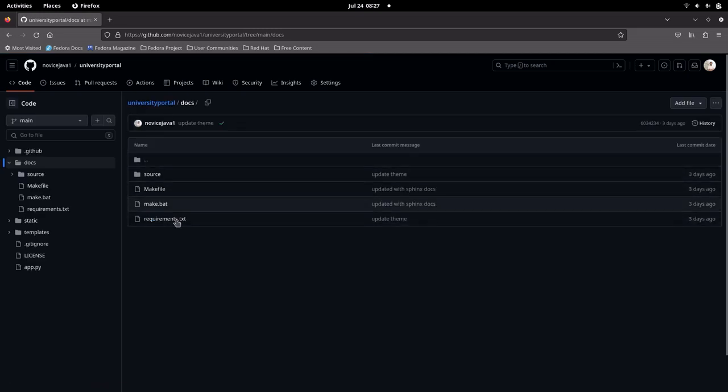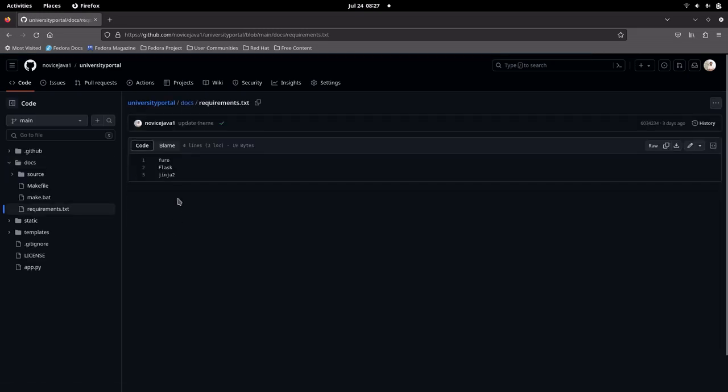Okay, so here we need to create one additional file, that is the requirements.rst file in the docs folder, because we have installed Flask and Furo manually, but you can update the pip packages that are required for your project in this docs requirements file and create it.